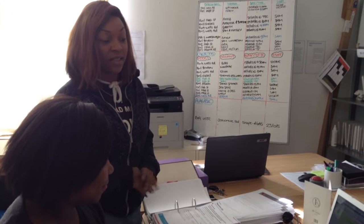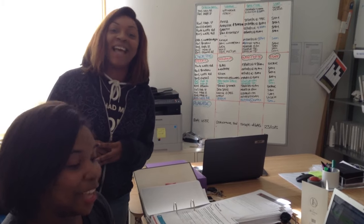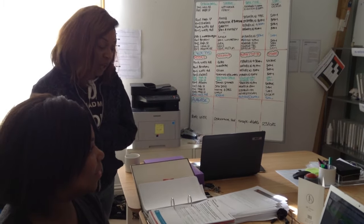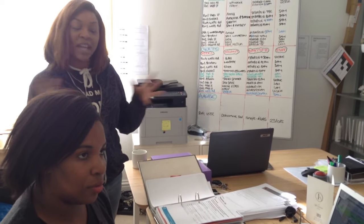So what happens is every year, round about this time end of September, we do a rent increase of 2.5%. We're looking to get all these letters — hundreds of letters which we're doing — sent out by the end of today. We're going to send out one notice, and then in the next two weeks we're going to send them a reminder. That will kick in on the 1st of December for those which are outside of their contract, and those which are inside a contract, we give them a month's notice after their contract.